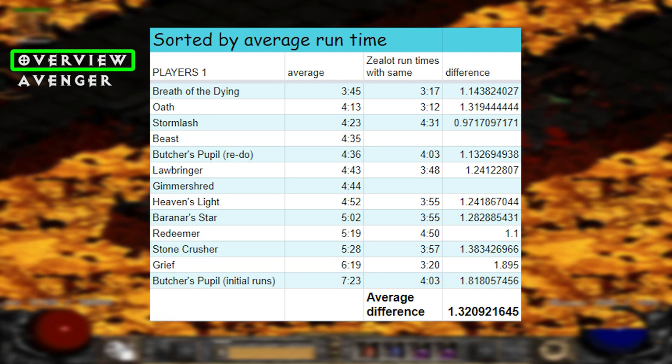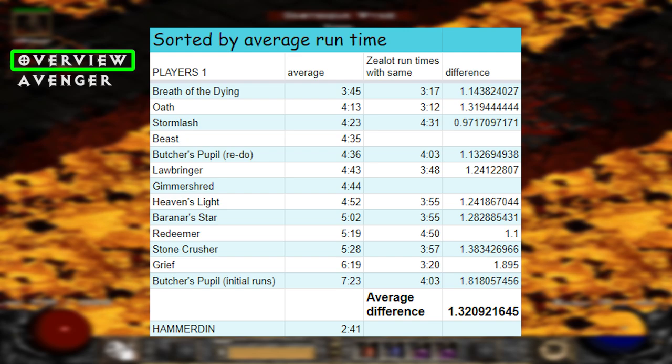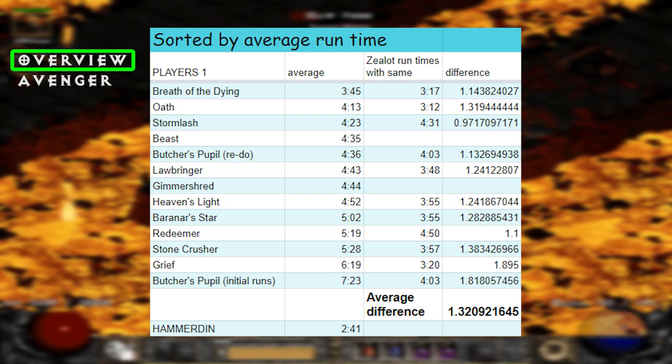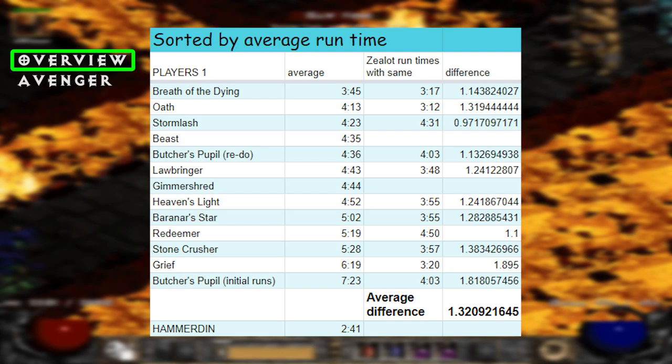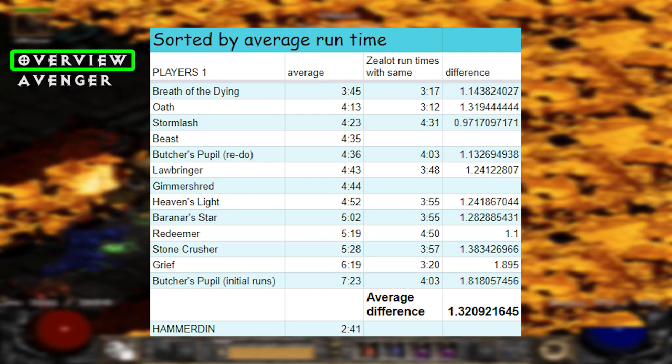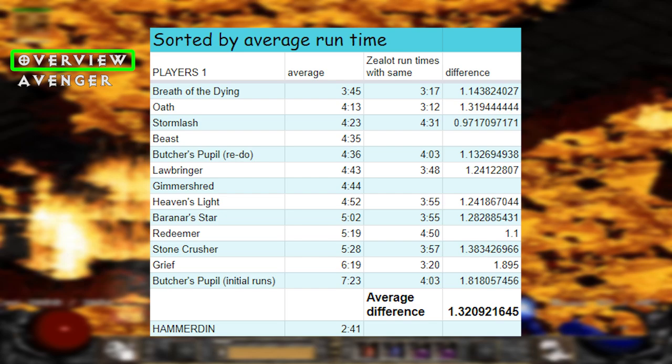I made him as budget as possible, zero skillers, no Enigmas or anything, no SOJs, no Arachnid Mesh, no Zakarum Shield, truly budget. And he still was a full minute faster than a Zealot equipped with Ethereal Berserker Axe, Breath of the Dying. A minute may not seem like a lot, but when the entire run is 2 to 3 minutes, that's quite a bit. So yeah, let me repeat that. Avenger is a worse version of Zealot, which in turn is a worse version of a Hammerdin.